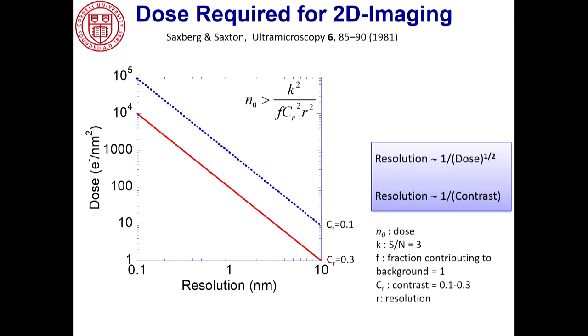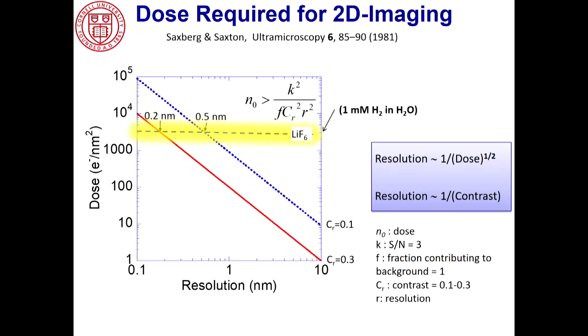If I have n counts, my noise is the square root of n, and that's going to set my ability to see things. And so for your resolution, you can actually work out how many particles I need to see something, and the number of particles I need scales with the resolution. Basically, resolution goes as 1 over the square root of dose, and it goes like 1 over contrast. So if I want really high spatial resolution, I need a lot of electrons. If I don't need high spatial resolution, I can get away with very, very low doses. I need a good contrast mechanism, and I need a good collection efficiency. I'm going to come back to that one, because this is the last one we haven't tweaked on yet.